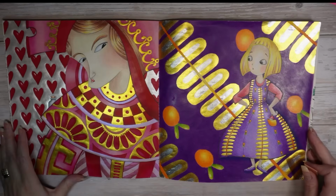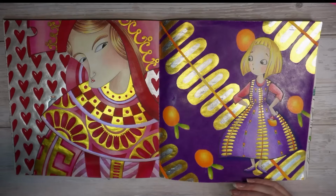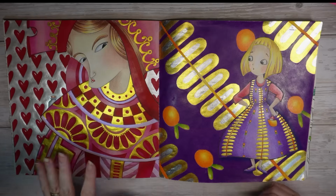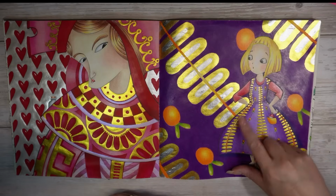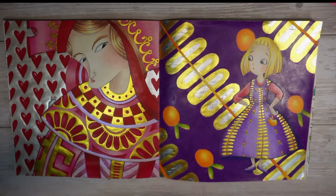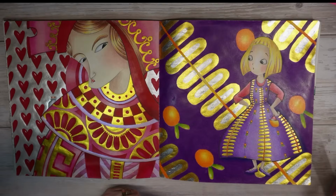It would have been too plain for these to be sat next to each other with just a plain background. And I didn't want to put her in kind of a realistic scene because, again, it doesn't go with what's on this page. So, yeah, I'm kind of pleased with what I did. I did kind of put two colours in these lozenge shapes that are from her dress, even though she only has one on her dress, because they are quite big shapes. And it felt like they'd be a bit too plain if I didn't add something more into it.